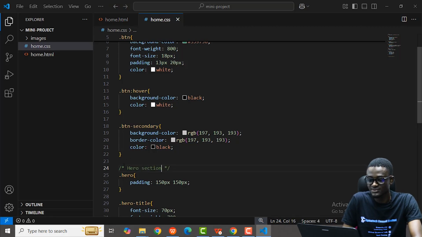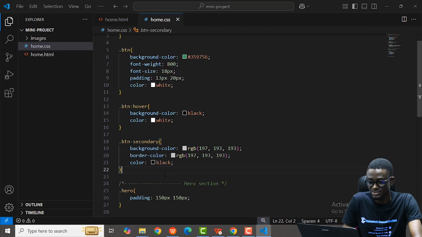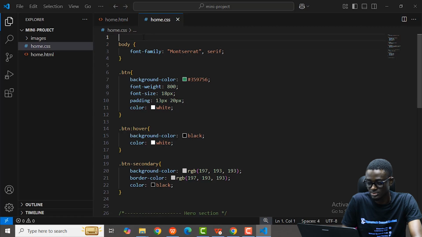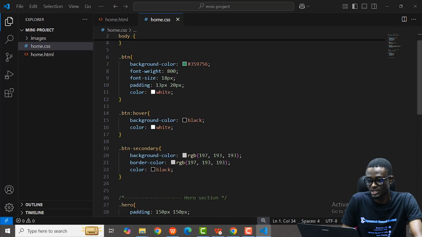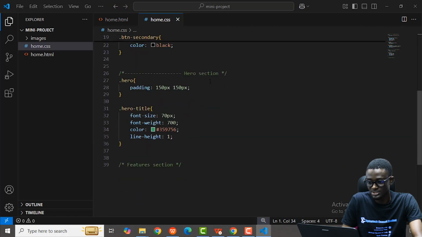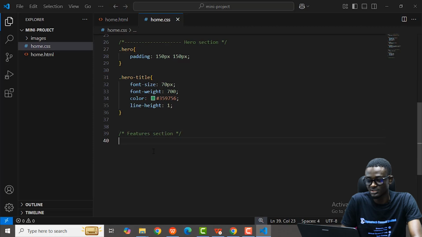You can even go as far as adding some very cool decorations that make it look like something nice is happening here. Then this part I will call my general section. So Ctrl /, I leave one line and say general section. Those stylings that will affect the entire page, I'll drop here. So any part of my hero section I want to design goes here, and my features section, so you get the point.